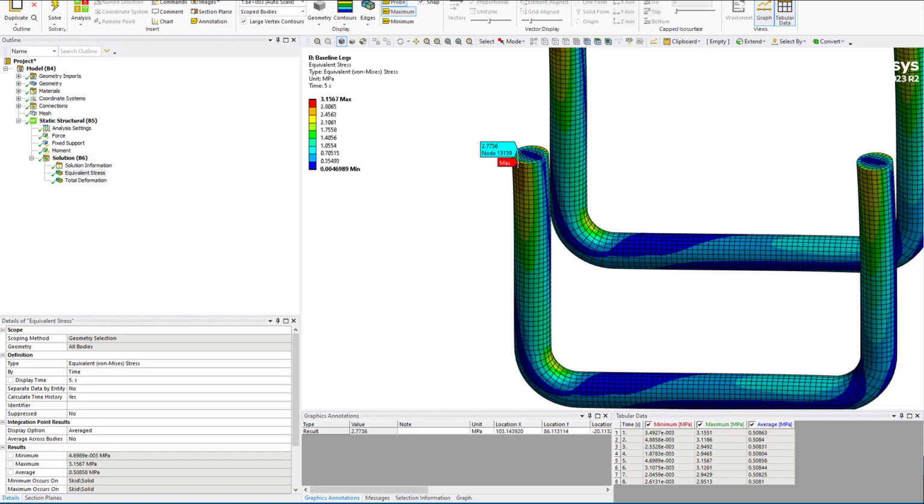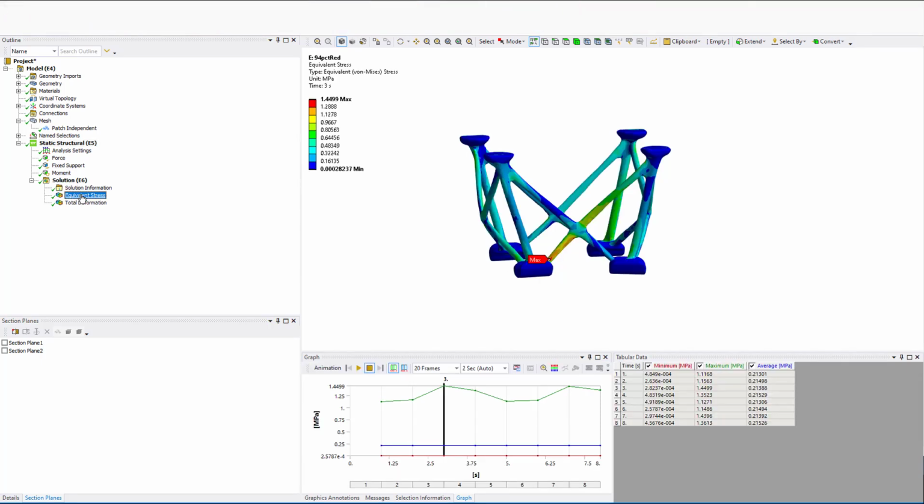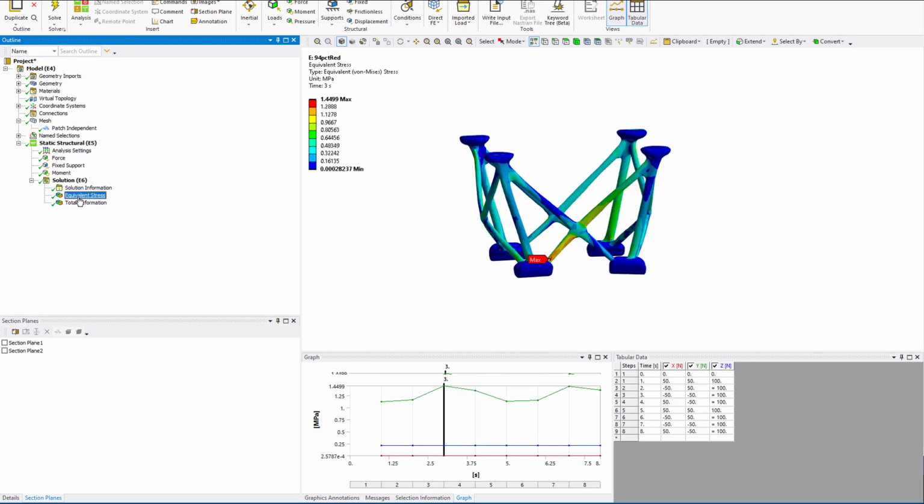So now let's move to our optimized geometry, where I have set up similar load cases, force, moments, and fixed supports. And again, over 8 load steps. And I've solved the results.